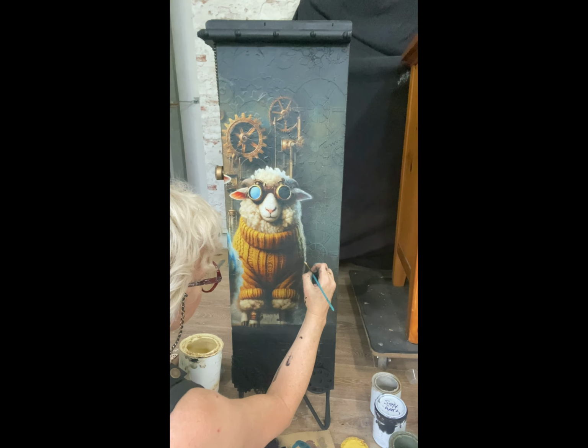Now I'm adding some gold gilding wax to the moulds that I added down the bottom.